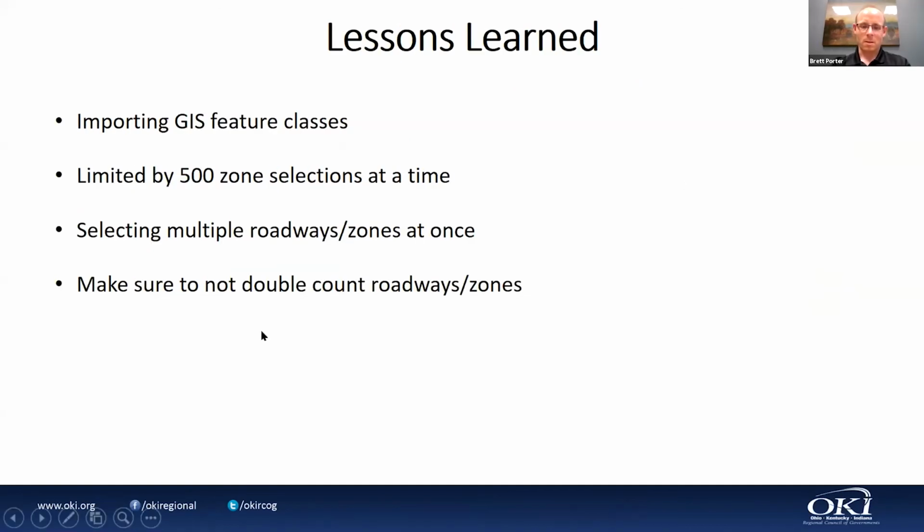To extend on that last note, make sure not to double count roads. I made that mistake once or twice where I accidentally selected a couple of roads that I had already selected. I basically had to do 500 segments as one project, export the file, and then start a new analysis, and then go in and select the next set of road segments or zones.